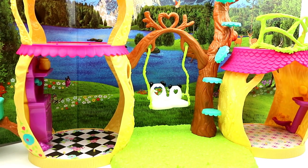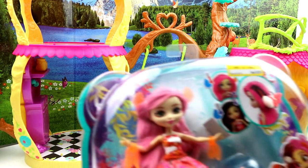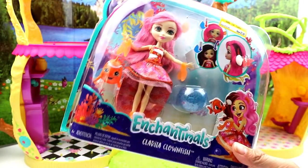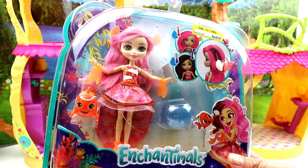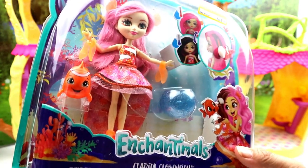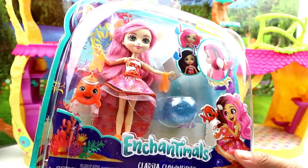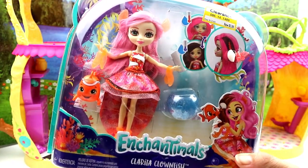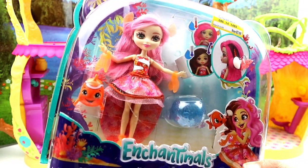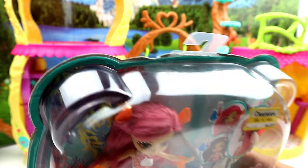All right, so let's get on to what we're unboxing today. We are going to unbox Clarita Clownfish from the Enchantimals. I got her at Target for $3.88 on clearance, and I really love her. I think she's the cutest little thing. And since I have this playset, I really want to unbox these so one day I can have this playset somewhere and have all these little dolls in it. It'd be super cute. This is my favorite smaller doll. Look, guys, her hair changes colors.